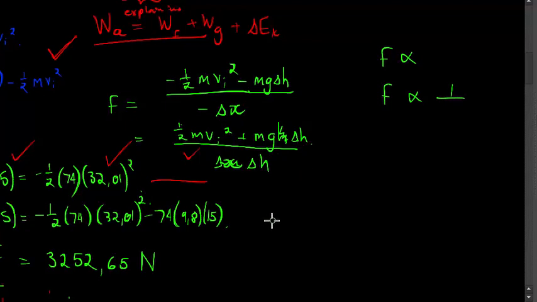So what could I do to reduce the risk? What can I do in this formula to decrease the force that I'm going to experience? Decrease the velocity, height. If I decrease my initial velocity, remember this initial velocity is not the velocity I jumped with. It's the velocity I land on the water with, the initial velocity when I enter the water. How can I decrease the velocity that I hit the water with? You can decrease the mass. I say the height. The height. Okay.